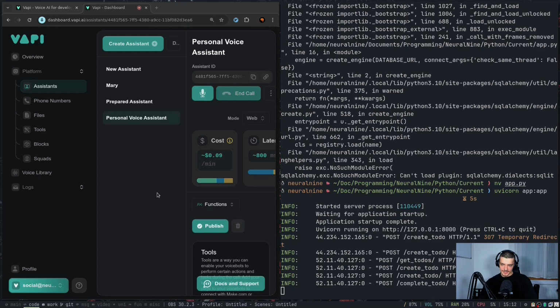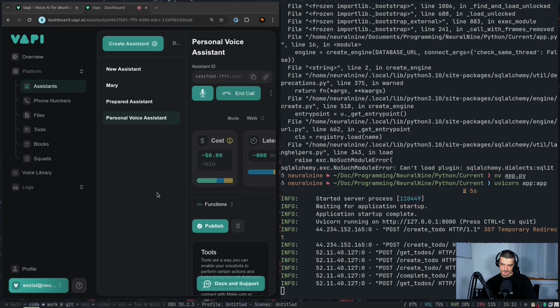Can you list all of my to-dos? This'll just take a sec. Here are your current to-dos. 1. Taking the dog out for a walk, completed. 2. Not completed. Let me know if you'd like to edit, complete, or delete any of these. What was 2 again? I didn't catch that. Number 2 is read a book. This to-do doesn't have a description yet and is not completed.